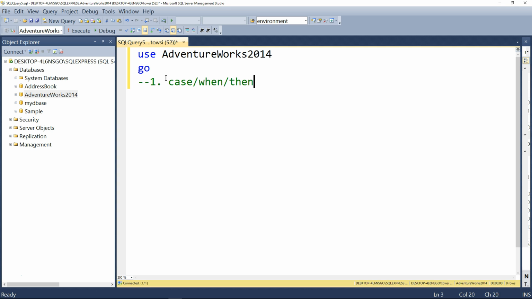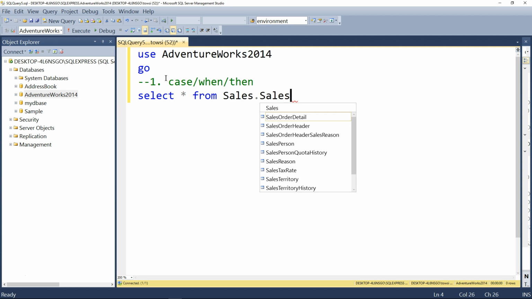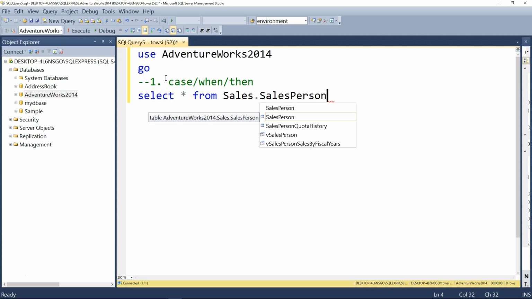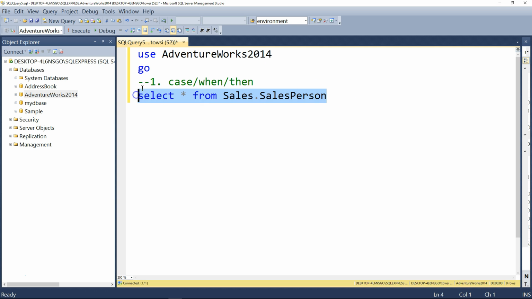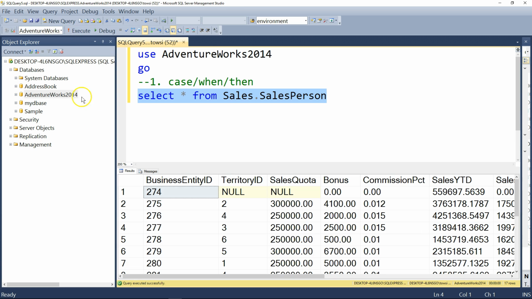So let's take a look at what I mean here more concretely. I know at first everything is abstract. You've got to see it in action at least one time. So I am going to type, first of all, look into the database table we're going to use. So this time I'm going to say select star from salesperson. Hit execute.